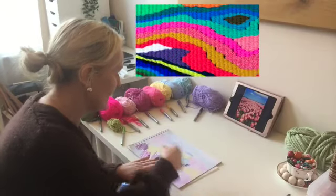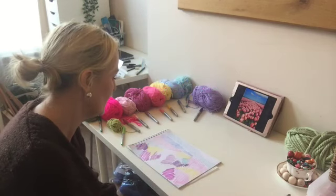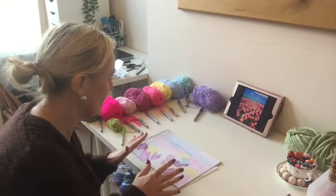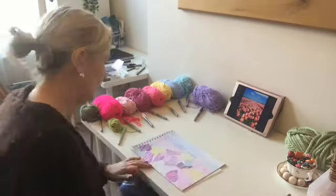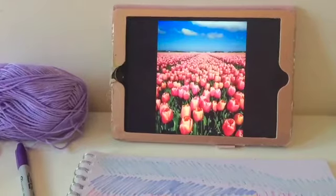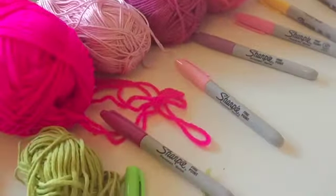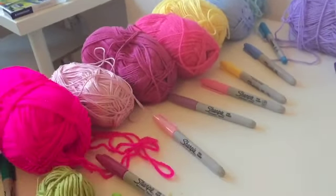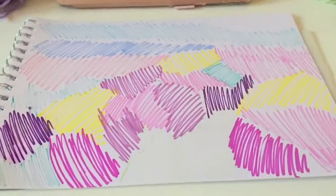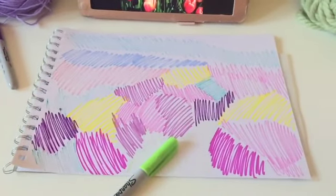So I've just been sketching this out, putting the colours in and the shapes that I want, and then I've just got this last little bit here to do. Probably I'm looking at some more kind of yellowy pinky going in here. So obviously I could look at this image and just follow that, but I just wanted to have a go at placing the colours down. So I've matched up some Sharpie pens to the colours of wools that I want to use for spring, and then I've just got this little plan here which I'm going to follow. That's actually green, it's not coming out very much. All I need to do now is get my board and let's get started.